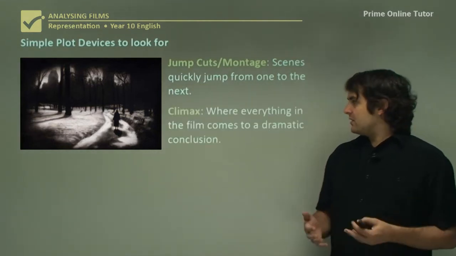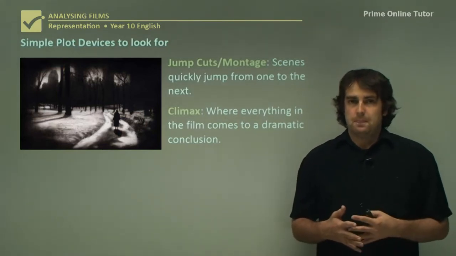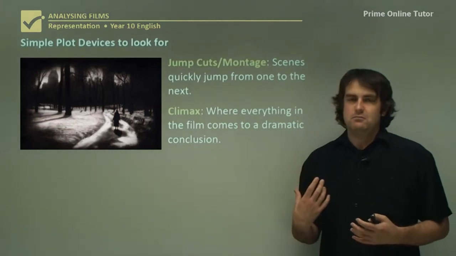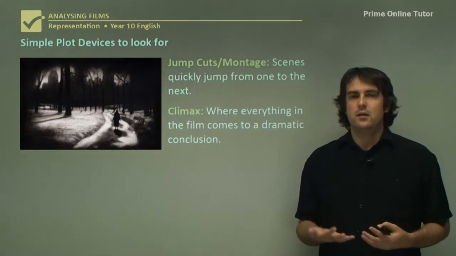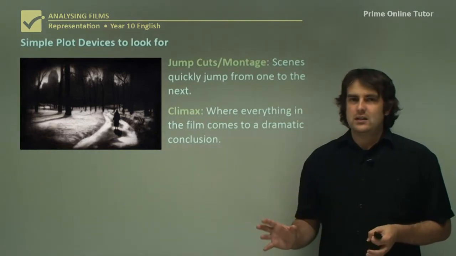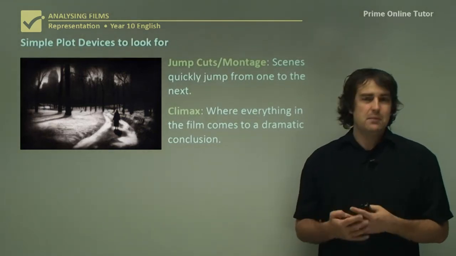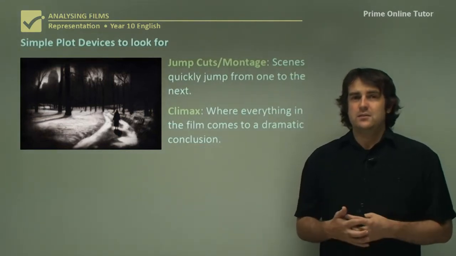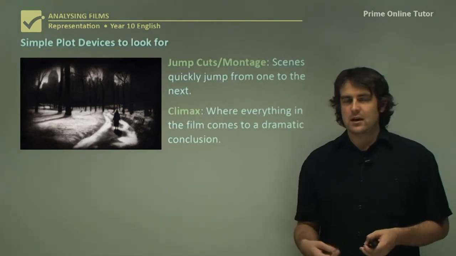The climax is where every film gets to. It's their dramatic conclusion. It's the big battle at the top of the cliff face. It's all those things. So even in a comedy film or something along those lines, there's usually some sort of climax, some sort of crescendo that the film is building up towards. It may happen right at the end of the film, it might even happen at the beginning, and then they work backwards from that. It may have multiple climaxes, but they are things to look for, and particularly the elements that you'll be talking about a lot in your essay or whatever it is you're writing about in terms of your film study.